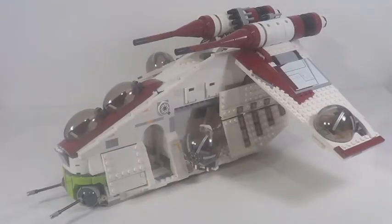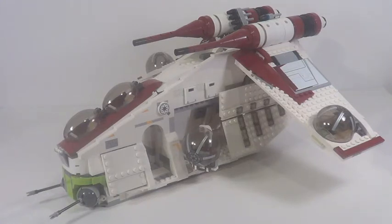Alright guys, here is the Republic Gunship itself. This is the third incarnation of the Gunship vehicle. The first one came out in 2002 with the Attack of the Clones movie. The second one came out in 2008 coinciding with the Clone Wars movie, and this one is a remake officially of the Attack of the Clones version of the Gunship. Now let's jump right in and look at all the great details on this set.